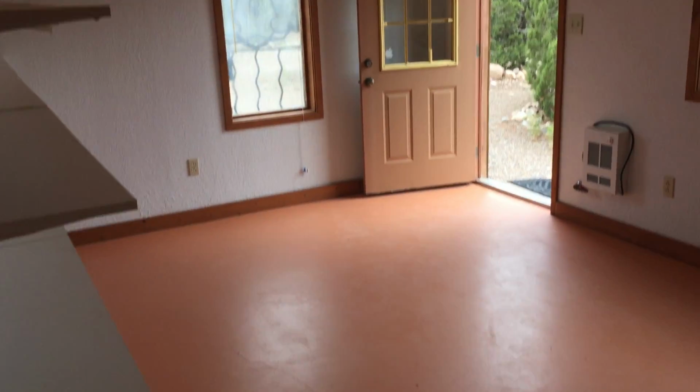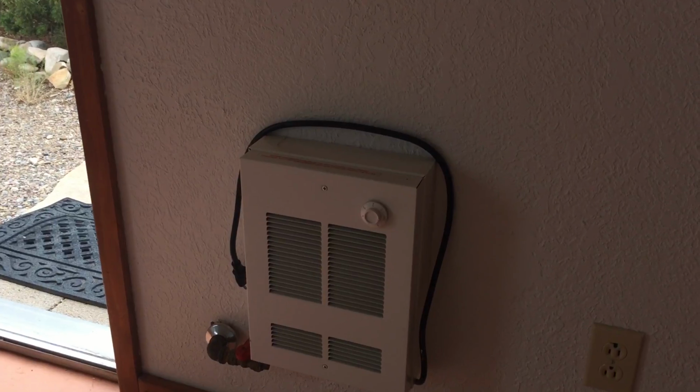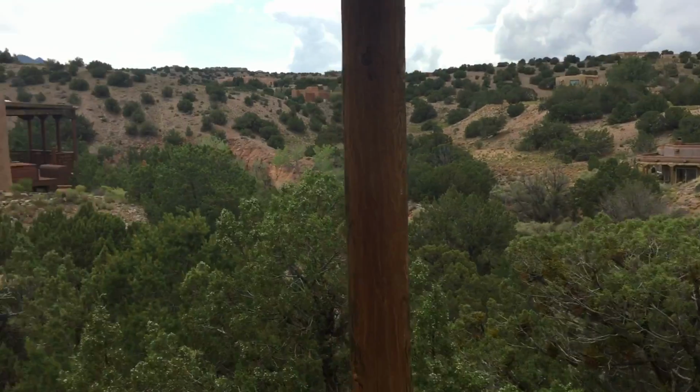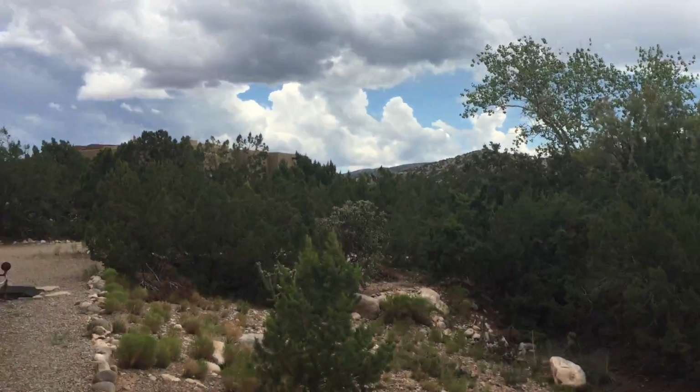and what I'm going to call an art space. Perfect little studio. It's got this little heater. Looks like an electric heater, but I do see that there's gas next to it. And there's the water heater for this unit. And the whole thing is heated by this wall unit here. So that's the guest house. Nice little view off the guest house here. And then right over there, you can see the main house. I'm just going to walk over there.